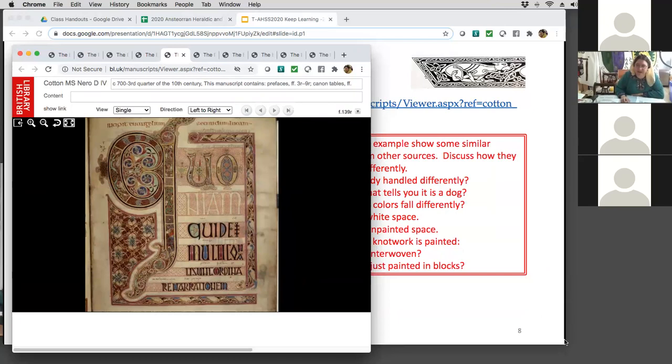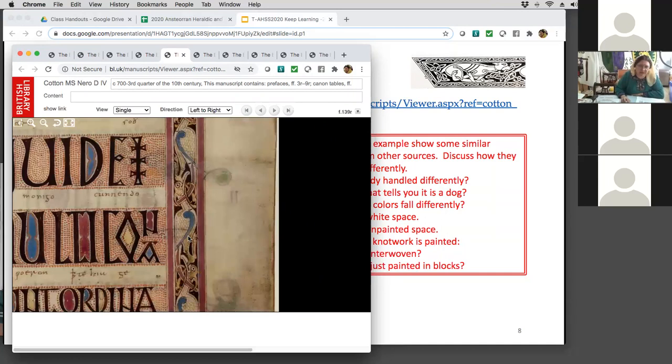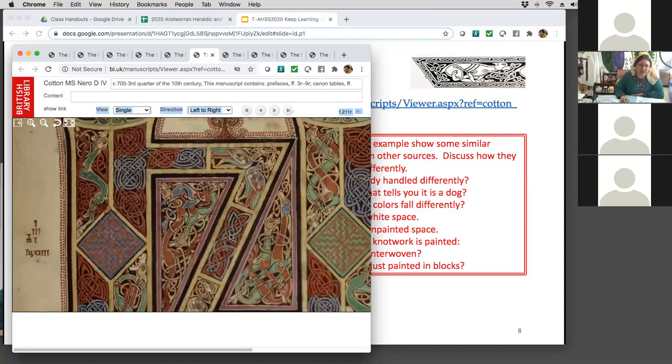There's a comment in the chat about someone struggling to tell lion versus dog — and I could be getting it wrong half the time. The nose makes it look like a dog, and the separation — not just the nose but how they separate it. Those are all birds because they have wings, that's a pretty good giveaway. But there's this little separation on the face — something to watch for. I don't know if they do the same on rabbits or cats. I'm throwing a lot of examples to get a feel for where the differences are. This one I kept zoomed out to show the blocks of color with the knotwork, and then they blended color in and did the zoomorphic around it.